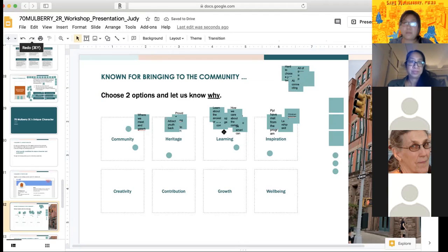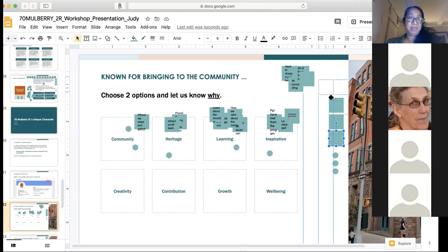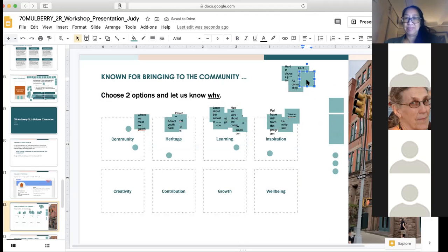Thank you for sharing. Carolyn, I'm on the same thinking there because they all connect. So it's very, very difficult to have to pick two. Yeah, I agree, June. I would definitely say there's some massive Venn diagramming happening over here.